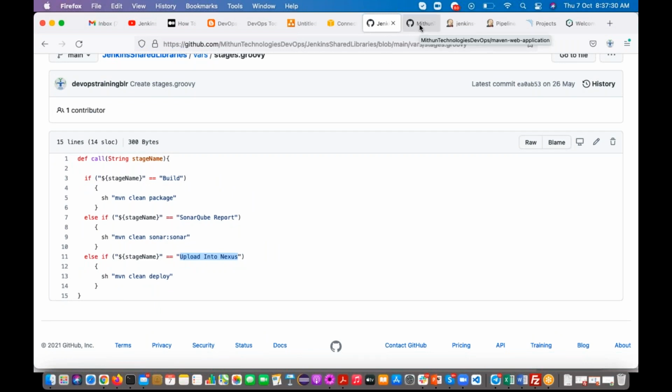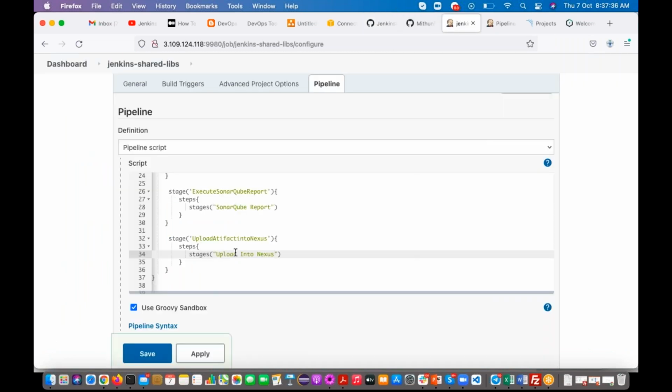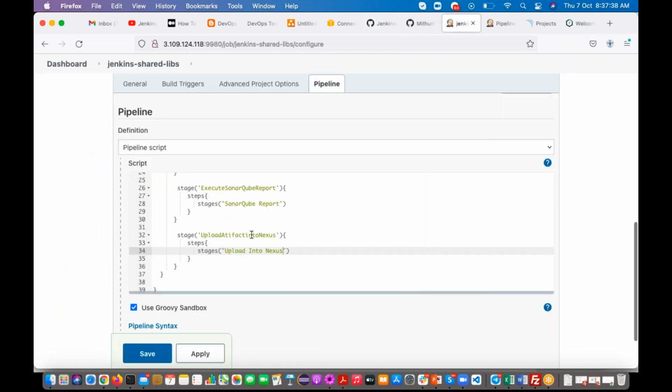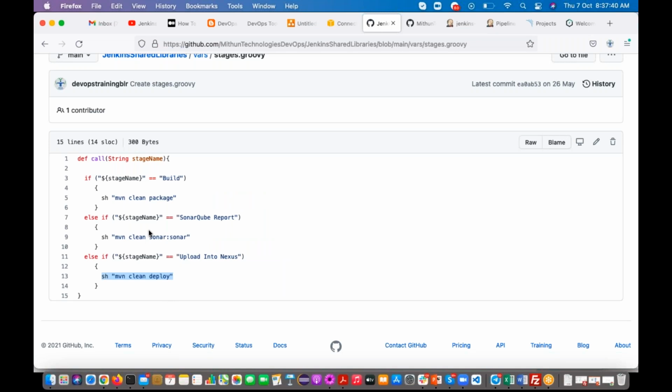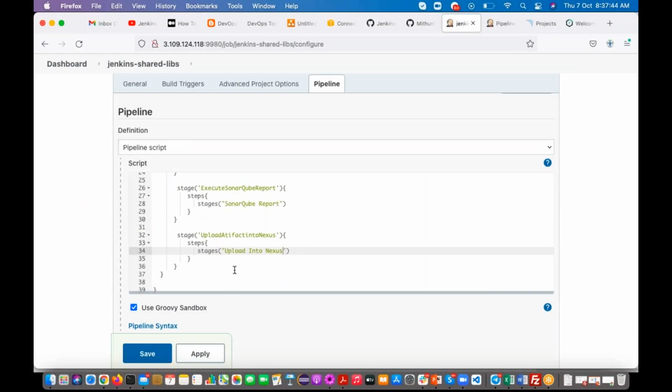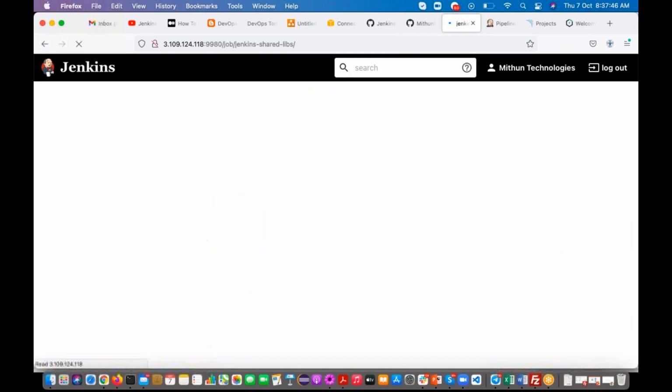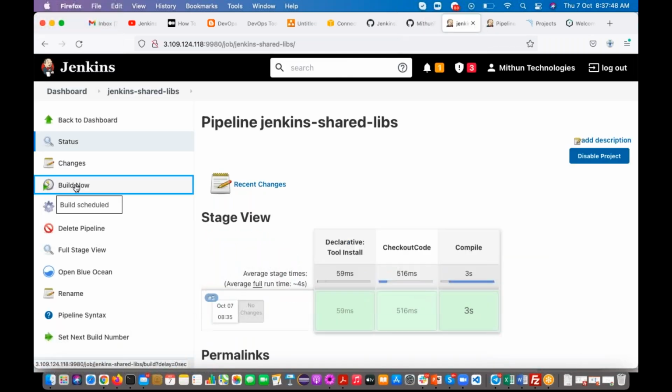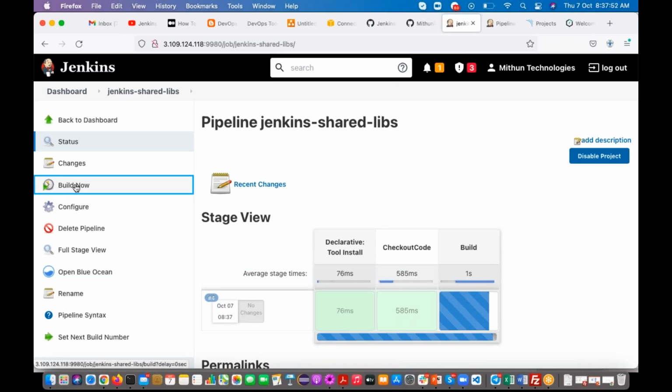You have to copy. See, if you call this one, it is going to execute this one. That's all. So like this, n number of stages you can configure here, and you can reuse them. Save it. Now you can do that build. So it will do the build, it will execute the sonar keep report, then it will upload into nexus.